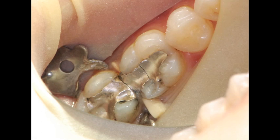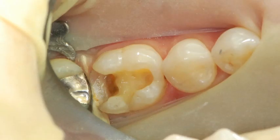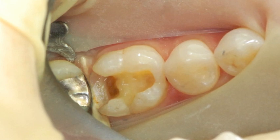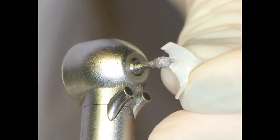Now I'd like to show you how to apply this to everyday dentistry. This patient presented with a failed, fractured amalgam in tooth number 30, the lower right first molar. The radiograph confirmed recurrent decay directly under the fracture, and the patient requested a white tooth-colored filling material. Once the old filling was removed, there was a moderately large box that needed to be filled, and utilizing a separating ring would be difficult if not impossible.